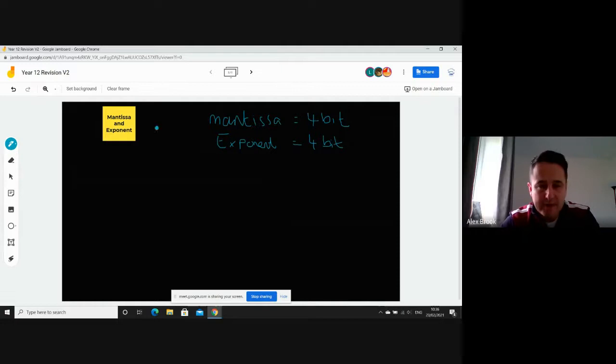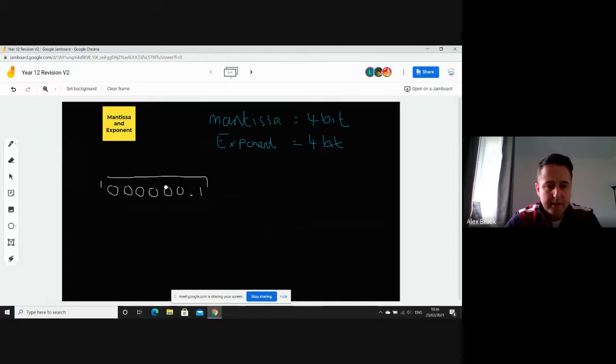Usually in an exam, they'll tell you what the Mantissa is and what the exponent is. And this means the Mantissa is this section here. So the Mantissa would be this bit here, and you might have something like that. That there is the Mantissa, and it's the bit where you put in, obviously, your binary numbers. And again, I'll show you a bit more on this as we're going through.